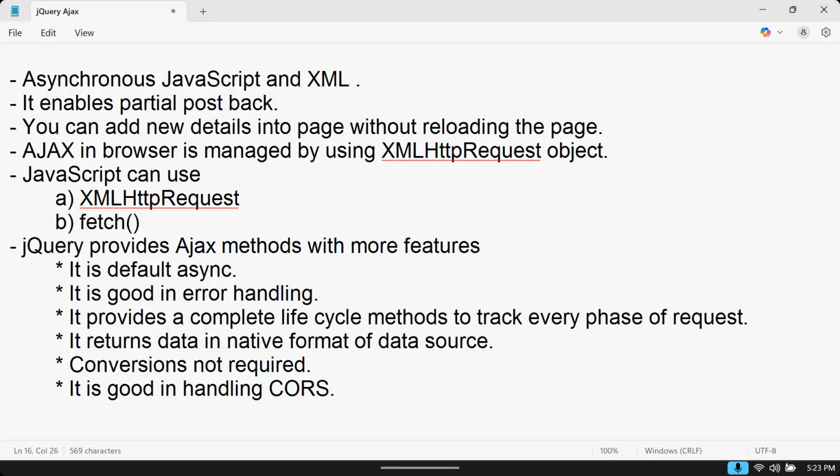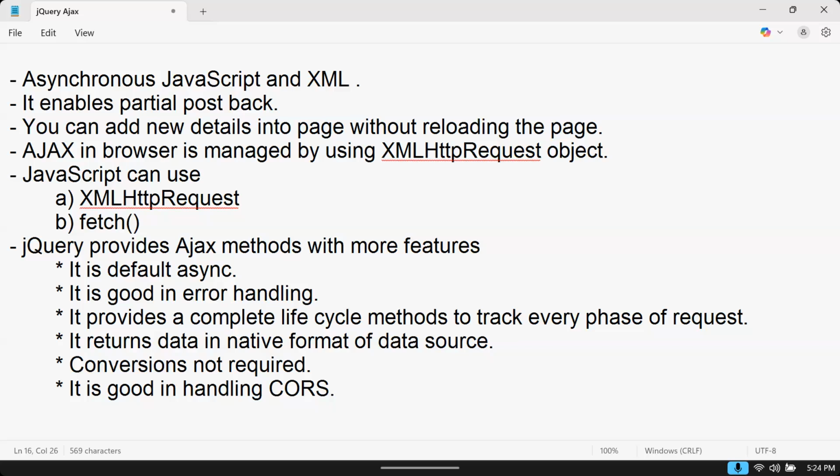So when compared to XML and fetch methods, fetch promises, jQuery Ajax has better features. But jQuery Ajax is also not great every time. It also has some issues. That's the reason at a higher level we use some more third parties.